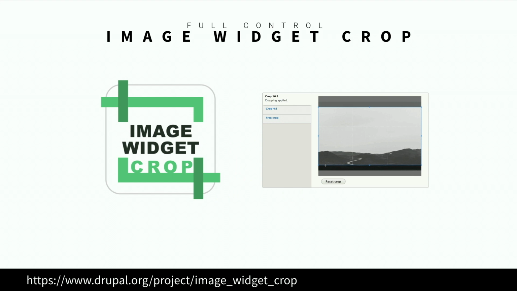And we have Image Widget Crop, a module that gives you, I would say, almost full control over your images. So let's say, for example, that you have a banner or a hero image, and you have a super huge image, and you have some text over the image.